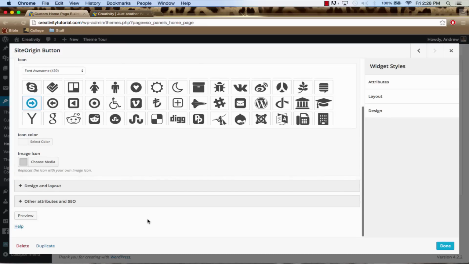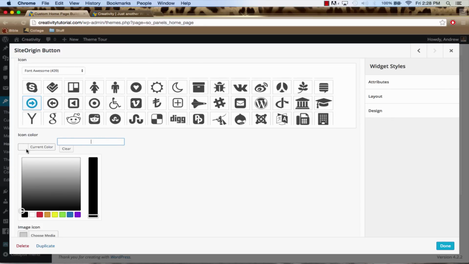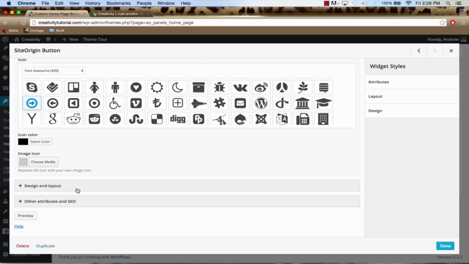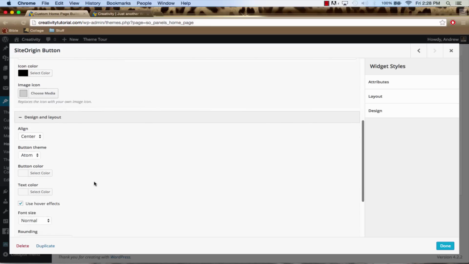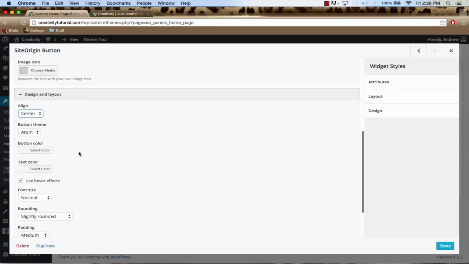So then down here, these are just some options that you can choose from to customize your button and make it look the way that you want. So that's what I'm doing. And for the alignment, make sure that this is center. The button theme, let me see what I had. I personally had flat.